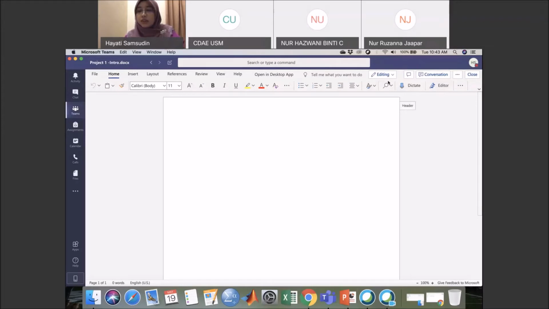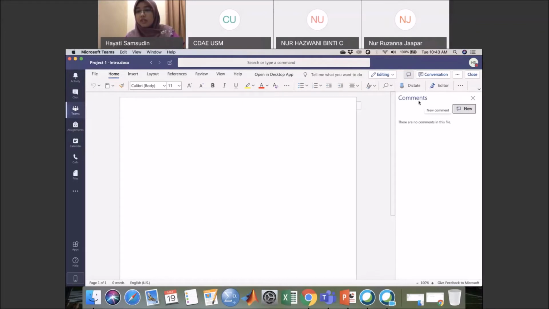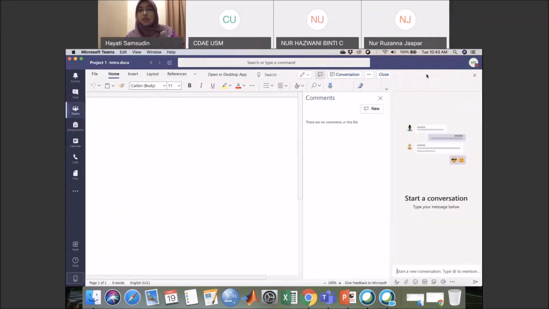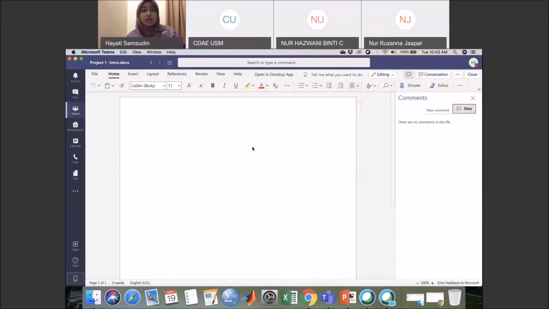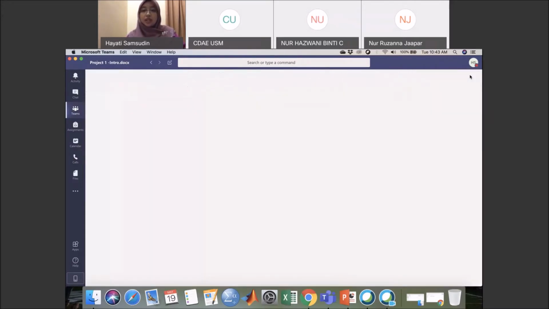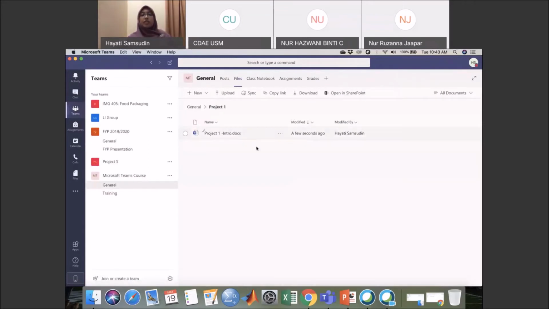Okay, so for instance, here it is in editing mode. So to make any changes or reviewing, you change this, you can add comments or suggest changes. And then you can definitely have some comments up here or conversation. So if, for instance, you want to ask something of your team members, you can do so over here. Okay, so a lot of things can be done here. You can download these documents later on when it's done. So you can just close it, and then they will mention when it was last modified and who actually did the modification.